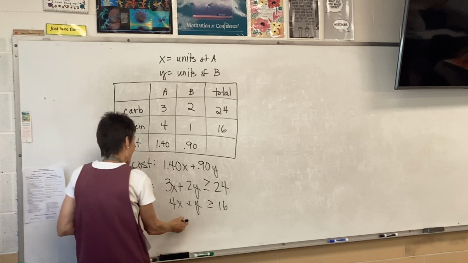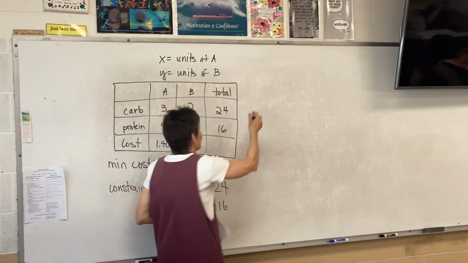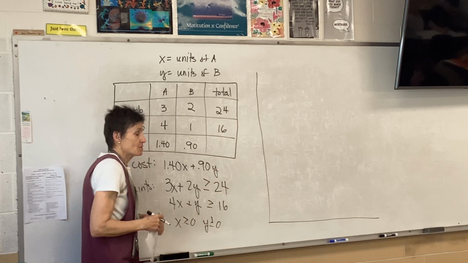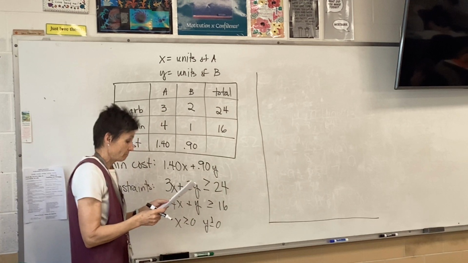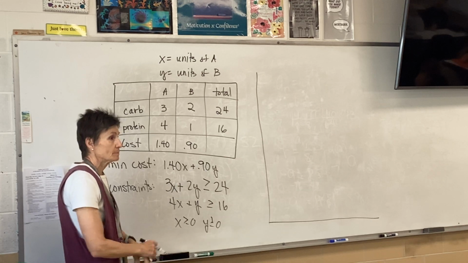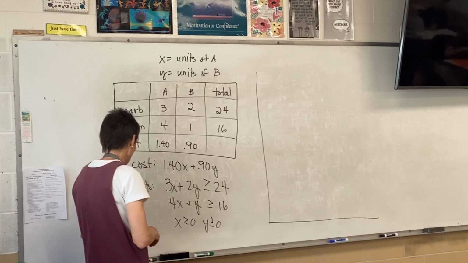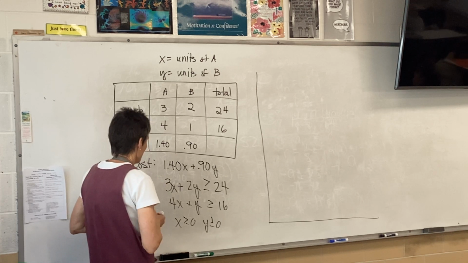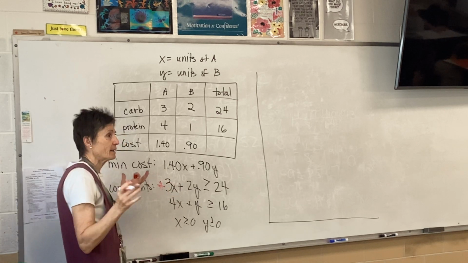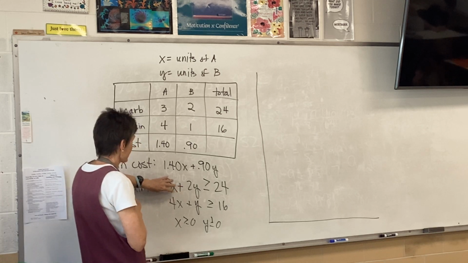And then you don't really have to add these, but feel free to because they are constraints to the problem. But I've already accounted for them by setting up a graph that looks like this. So there we go. Okay, now we're going to sketch it. I can probably use a scale of 1 on this one. That's up to you. You can pick it, but I think I'm just going to use a scale of 1 here. So, remember how we do this.